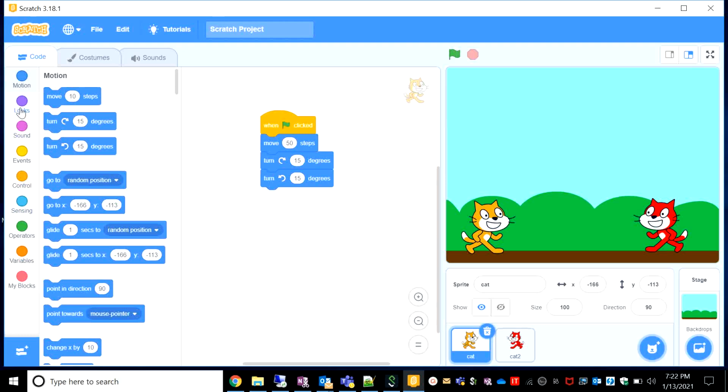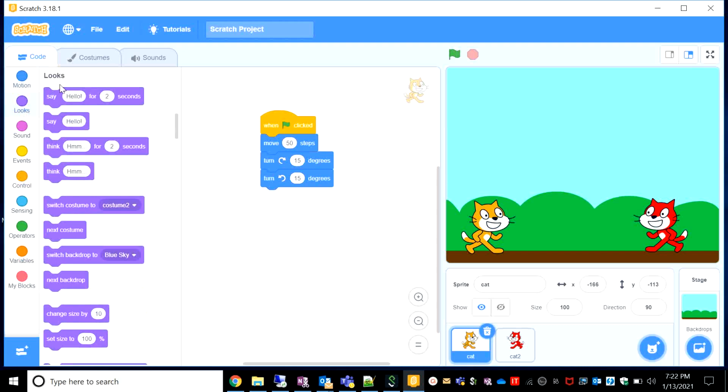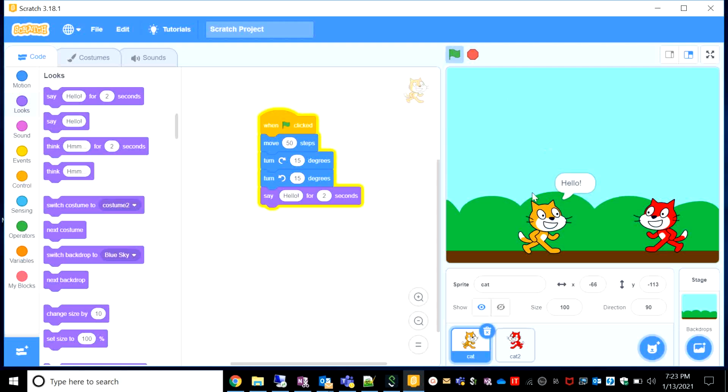So next one will be looks. Let's make it say hello for 2 seconds. The voice will just be a speech bubble. Hello. Okay, that's good. Nice. And I also wanted to switch to the next costume.